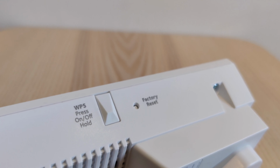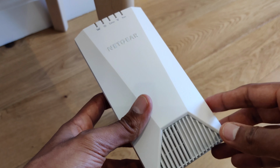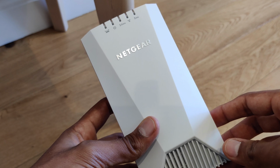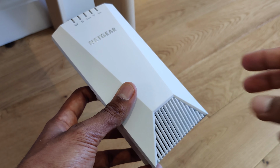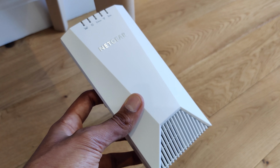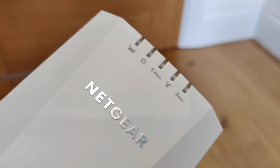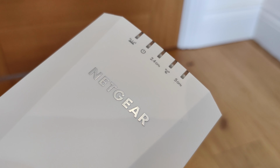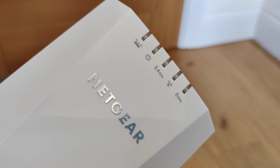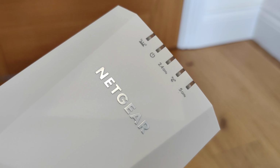So in order to set up the Wi-Fi extender, you simply have to plug it in and connect to the Wi-Fi network called Netgear_EXT on your smartphone. You then have to visit the URL mywifi.ext.net, and there'll be some steps for you to follow to set up the extender and connect it to your home Wi-Fi network. Now, through this process, the Wi-Fi extender is also able to inform you on various settings which can be implemented to improve your home Wi-Fi connection and speeds, which did seem to have some benefits.